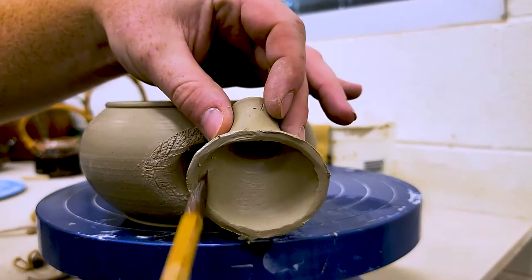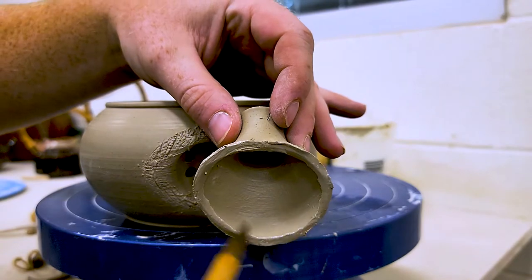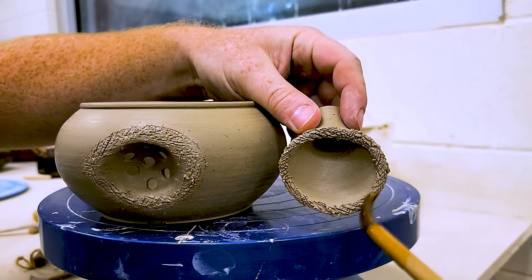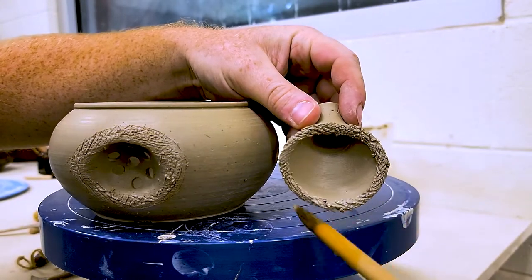I'm gonna dampen a little bit, and I'm gonna score this up really well. I now have both sides scored, so I can come in and flood all of the valleys on this side. We're ready to join these guys together.